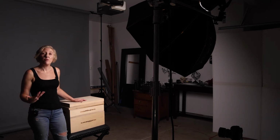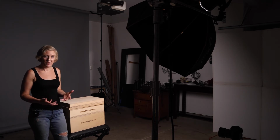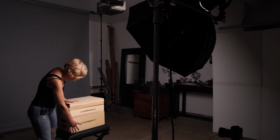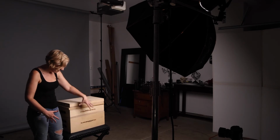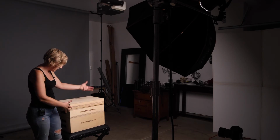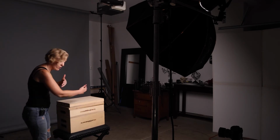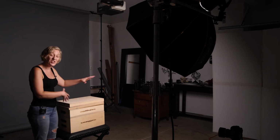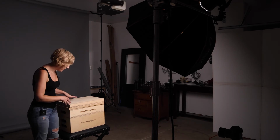So here we have our first lighting setup that will be for the figure in our scene. And what I've done here is I've set up a stool, and then I've just placed some apple boxes on that so you can see where I would be sitting for this. So I would just be curled up here in my fetal position, or like a child's pose if you're familiar with that.